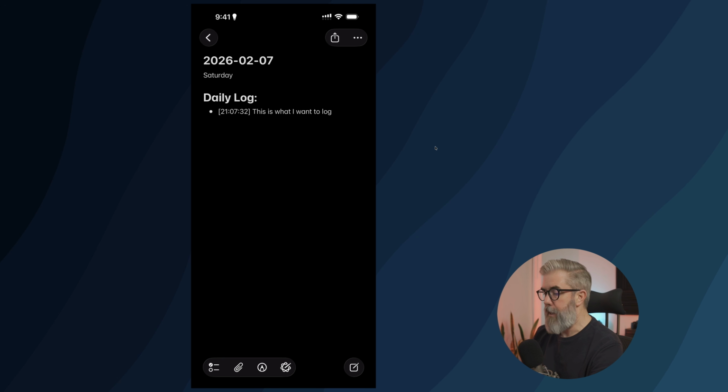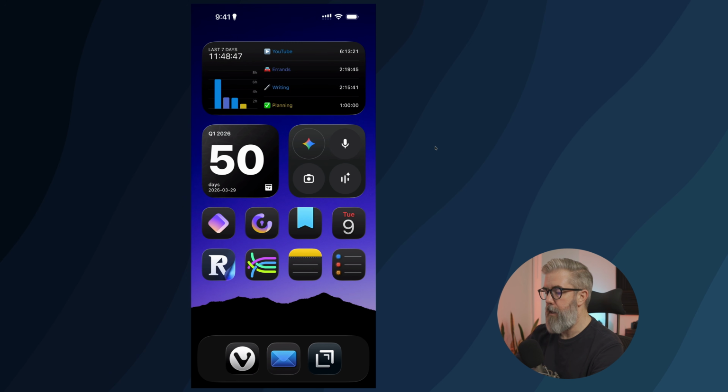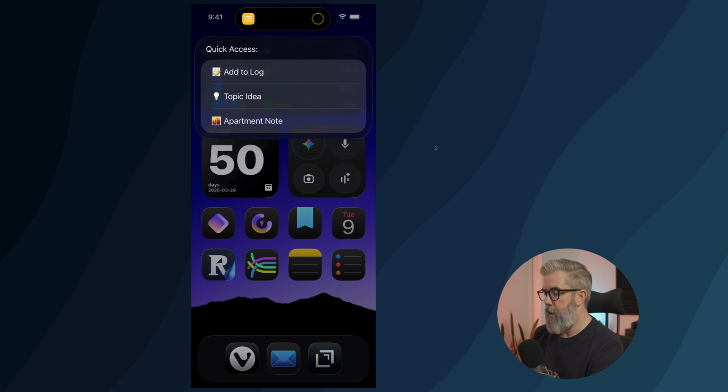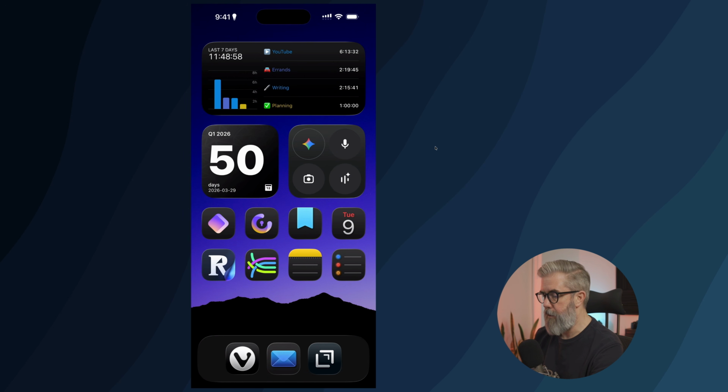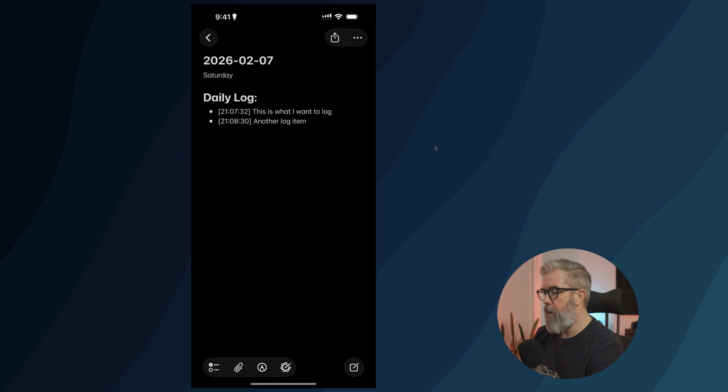And in this case, I hadn't created this daily note yet today, so that's why it popped up in behind the text entry. But if I do it again, now that it's created, it'll just ask me for the item I want to log, and then it just saves it. Now, if I go in, I've got a second line there with the timestamp and the text that I just entered, and it'll just keep adding those bullet points.